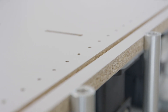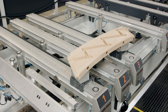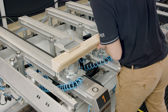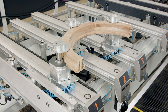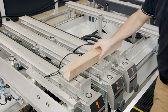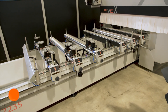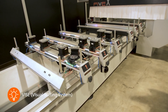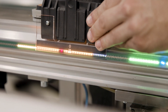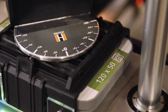Regardless of whether you are working with panel materials or solid wood, practical vacuum suction cups and variable frame clamps adapt the console table perfectly to a wide variety of machining operations. The unique VISE LED table of the EPICON series is ideal for quickly setting up variable console assignments. In addition to the type and position of the console and suction cup assignment, the angle of rotation is also displayed via colored LED bands for rotatable suction cups.